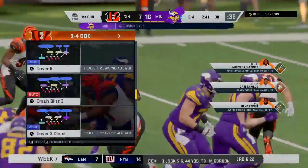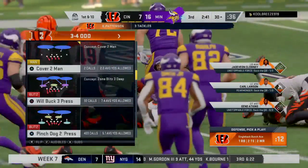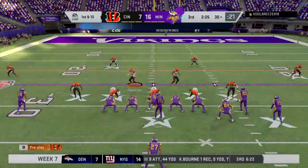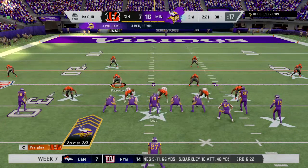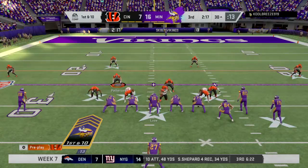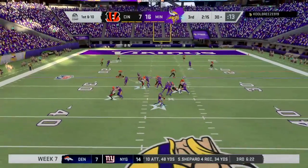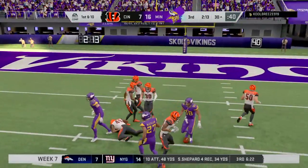It's a gain of 11 as the Vikings pick up the first. So they go pass, now they go run, and 2 plays resulting in really nice pickups. Certainly sounds like a 50-50 deal, doesn't it? Sounds like great balance. Well, you know what all those coaches have told us over the years, Brandon, that balance is? It means doing what you want to when you want to. That play call is working very well for them right now.